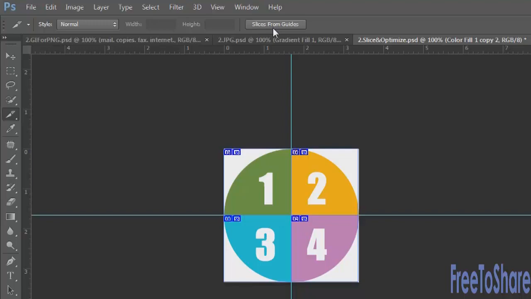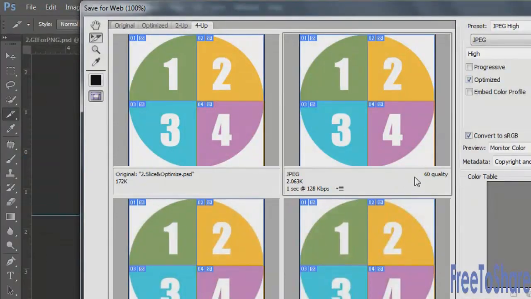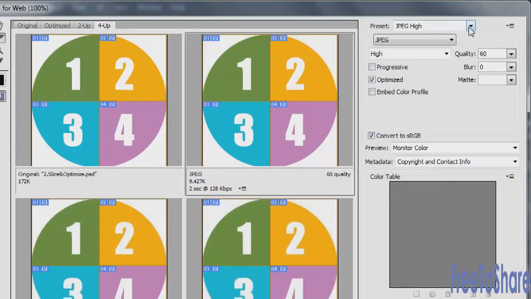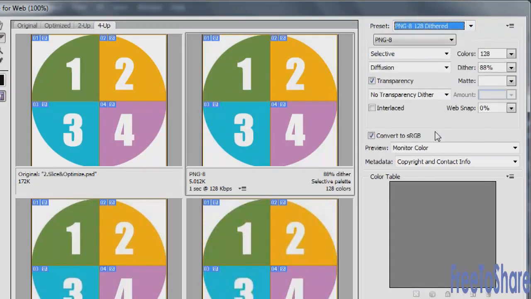Next, you would want to go into the Save for Web dialog box, choose your optimization settings, and you want to make sure that you select these. So I'm clicking and shift clicking to make sure that these settings will be applied to all 4 of my slices. And because this is large flat areas of color with text, I'd probably choose the PNG-8 option to get the best quality at the lowest size.